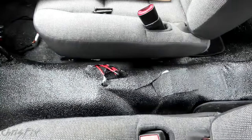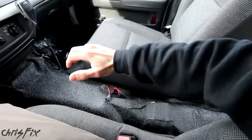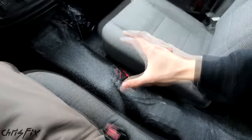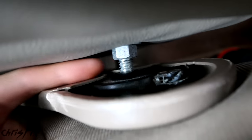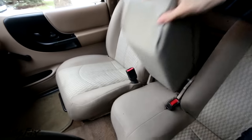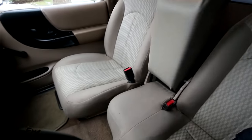Step one is we need to find a way to mount the center console so that it's securely in place. You really need to make sure you securely mount this, because if you're using it as an armrest and it's moving around, it's going to feel cheap and not solid. Plus, if you happen to get into an accident, you don't want this thing becoming a dangerous projectile. Here in my truck, it was really easy to mount because the stock center console mounted right to these points. All I had to do was find a bolt that was long enough for each side and mount it right through my custom center console. That design even allowed my center console to tilt backwards so I could fit a third person on the front bench seat.